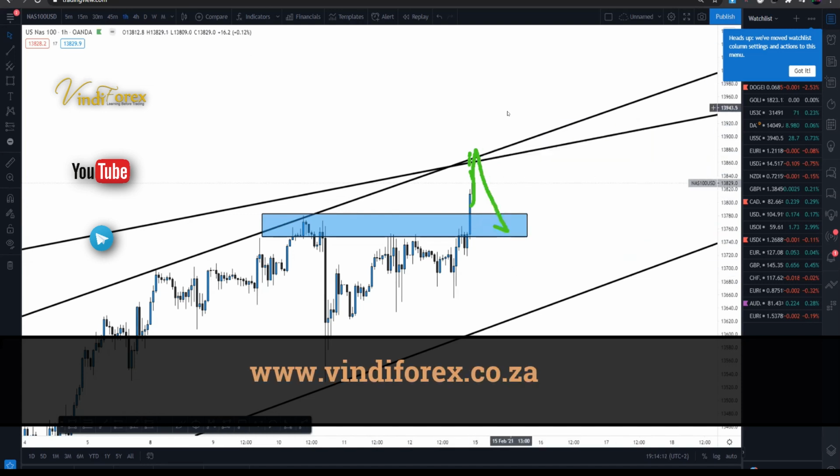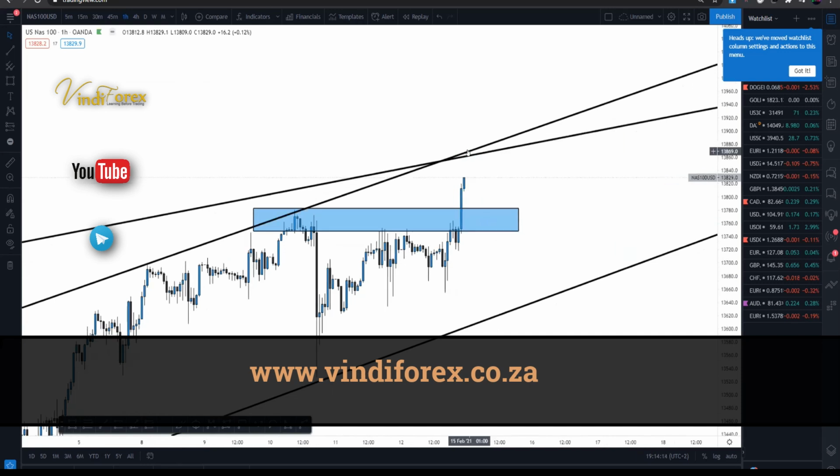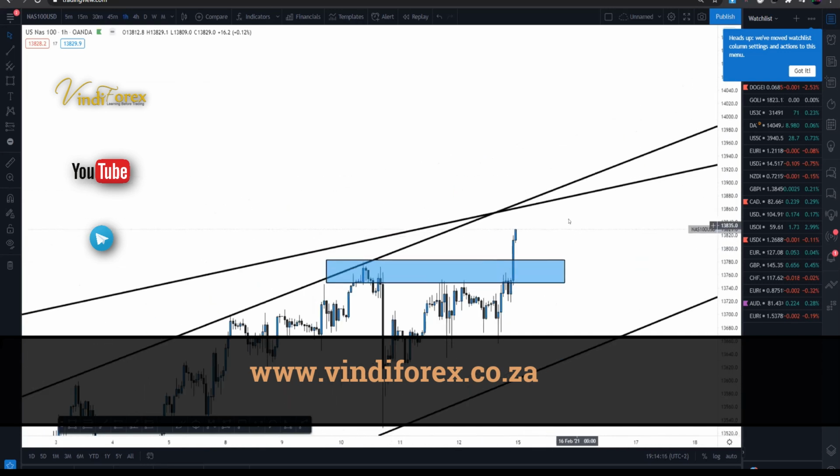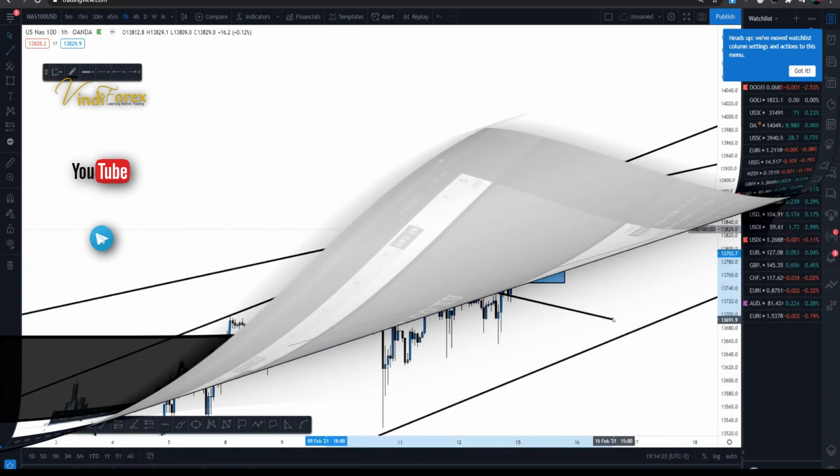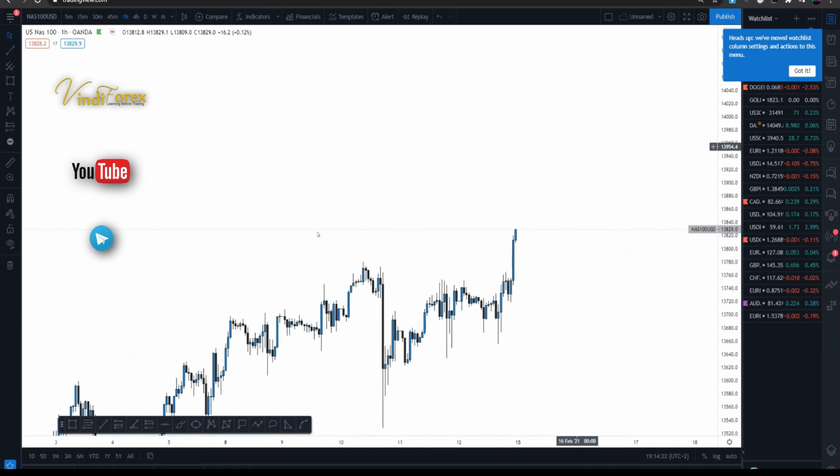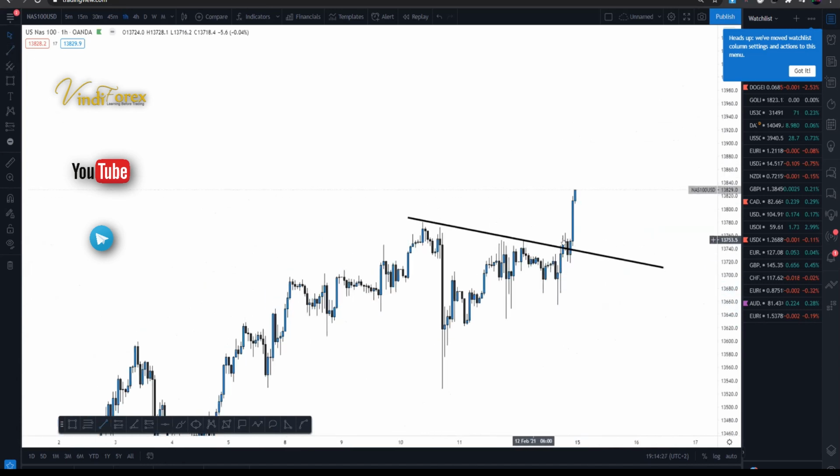I will confirm the strategy during the week, but the sales should actually come from here, and we target this particular zone. Okay, so yes, you can target that, or you can target this particular trend line. I hate what I'm doing right now, throwing a lot of trend lines. That is another trend line that was broken. If you move to a different time frame, most likely you'll see a quick retest there. So we could see price maybe coming back down to hit this trend line and then go up.